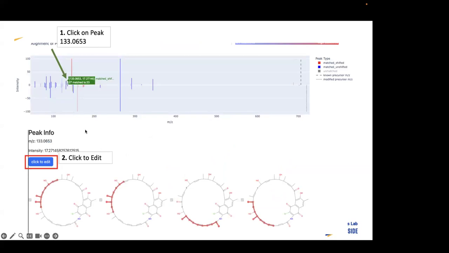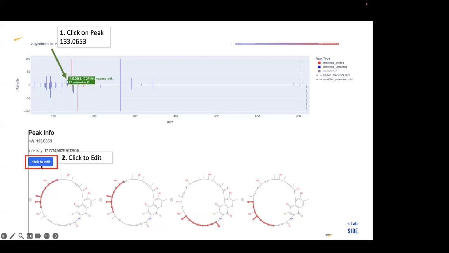Okay, so for this example, if you click on the peak 133, you see these four substructures are the substructures assigned to that peak when using ModiFinder.